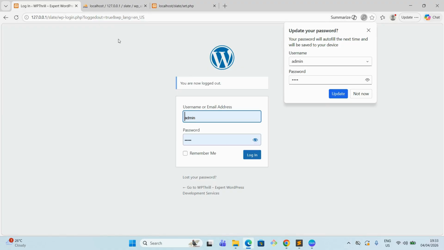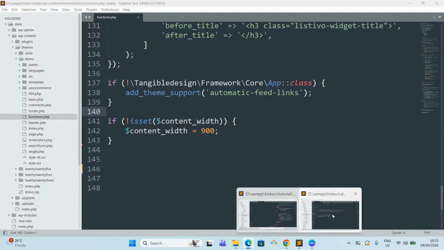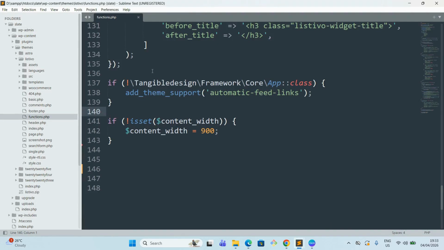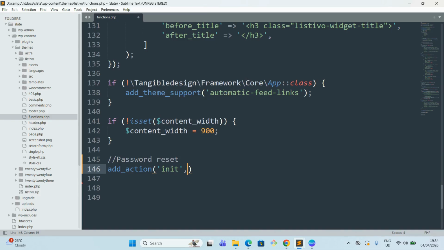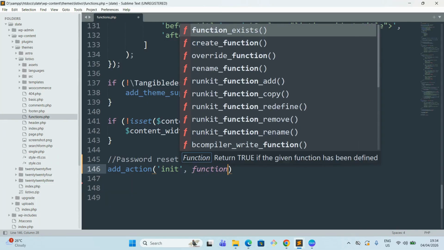Let's say we don't have access to MySQL or phpMyAdmin, or due to any reason it is not working for us. So what is the second option? The second option is if we have access to our WordPress main files, or the core files of the project. We can simply go to our active theme's functions.php file. Here I will be writing a one-liner like this, with an action hook, add_action, embedded with init, and then I can simply run a callback function.